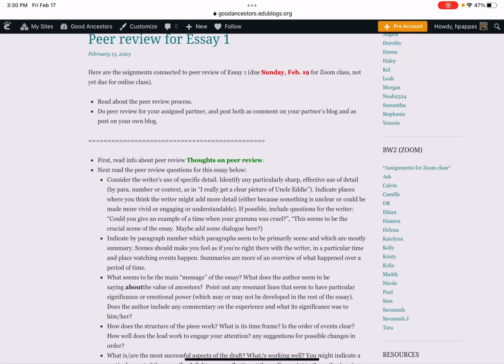There are many samples of student work for Essay 1 that are listed in the assignment that I'd encourage you to look at as well. All right, so I hope that helps. Again, let me know if you have any questions, and I'll try to do a little more formal walk through some of the steps, because I know there are some other students that have been sending me some questions as well.